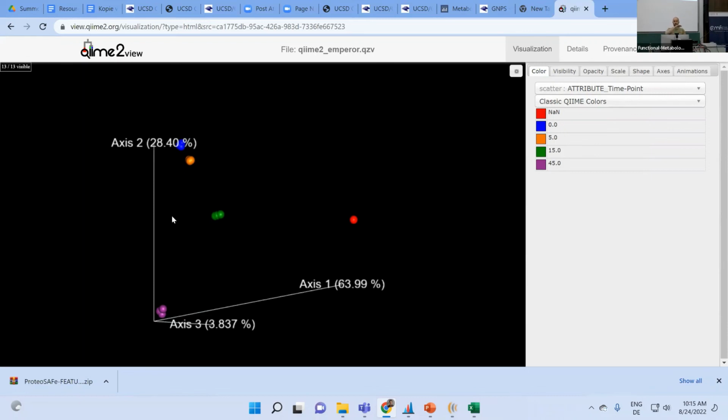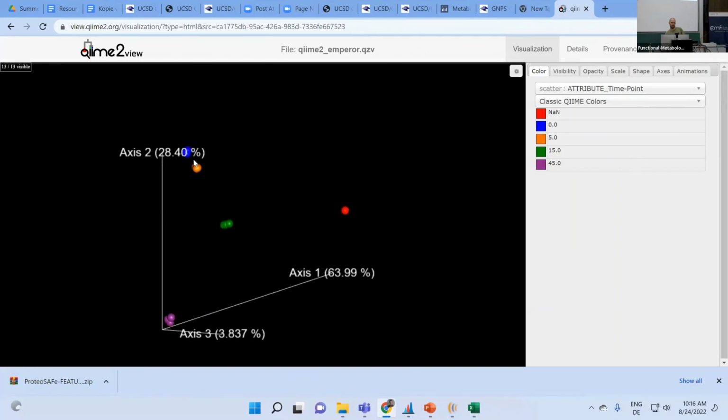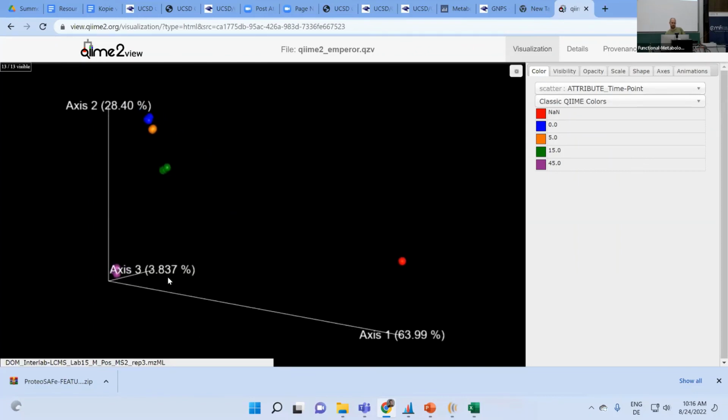So we would expect a transition from the 0 time point to 45. And that's pretty much what I see here, right? I would now draw a line between those plots, then that's the trend I would see. And obviously I see very strong clustering within the 3 replicates, which is not surprising because those were technical replicates, not biological replicates. So that's also what I would expect.